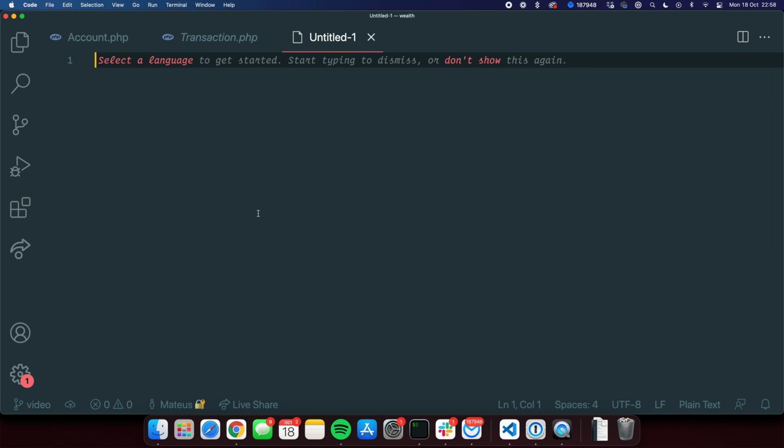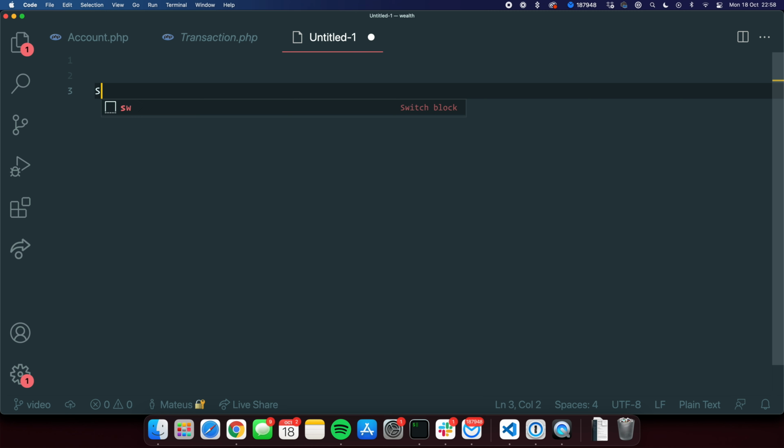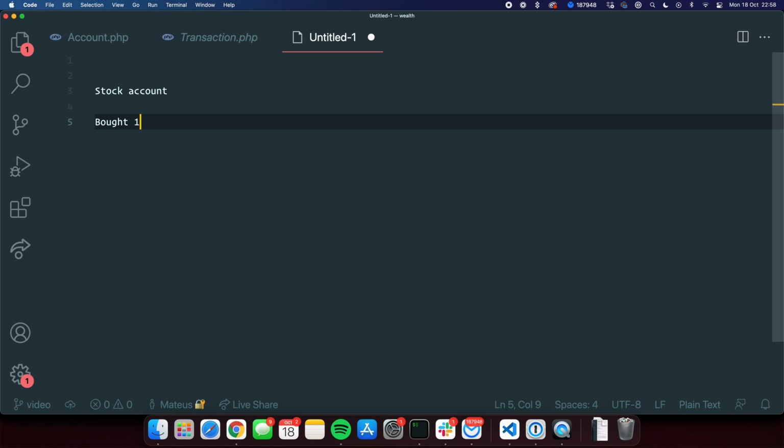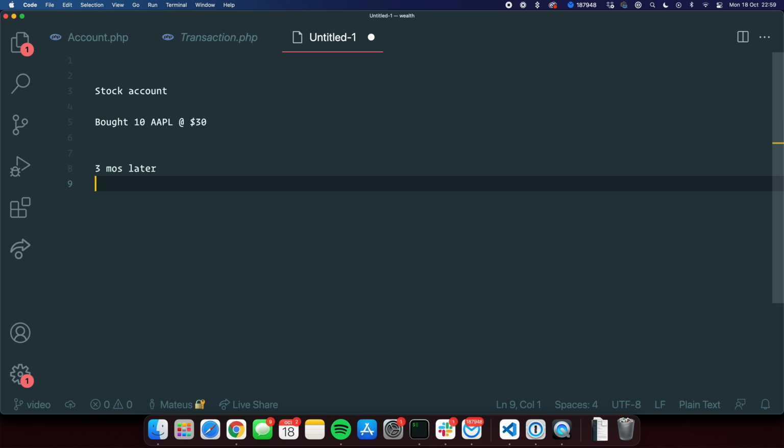So imagine the following scenario. You have your stock account and you just bought 10 shares of Apple at $30. By the time you bought this, it was worth $30 each share. And then 3 months later, you bought another 10 Apple at $40.